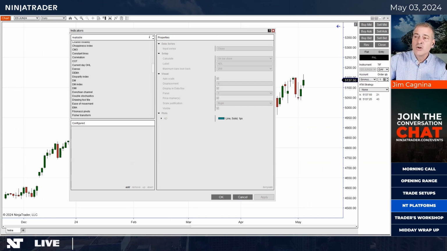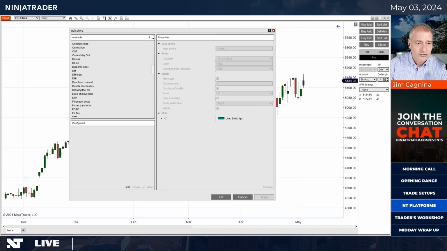Now, if you add an indicator from the ecosystem, as a matter of fact, if you download it and add it as a plugin, it will also show up here, right? It'll also show up in the indicator list. And Mike Burke and Ryan Krebs are going to cover a couple of new ecosystem vendors here in a short amount of time. So hang tight. So again, there's all sorts, I don't know how many of these options there are, right? There's a lot of options, right? And some of them you might be interested in, and some of them you might not be interested in.